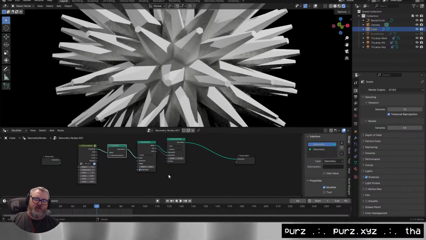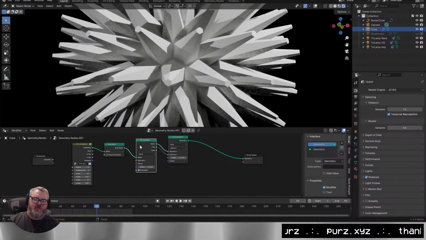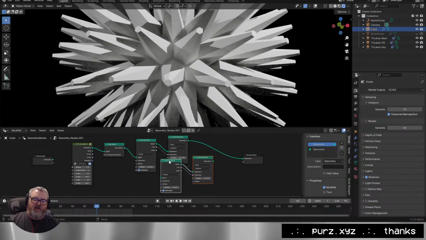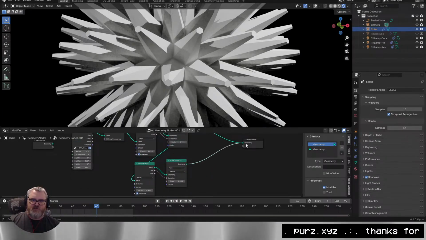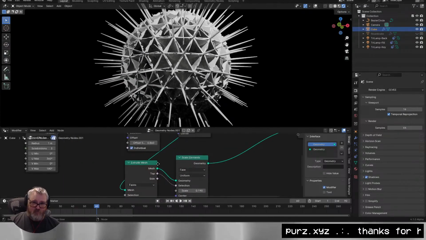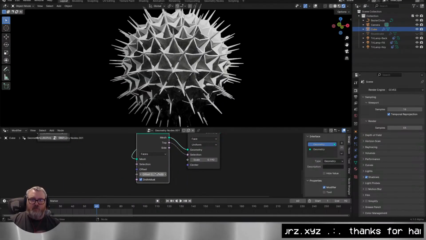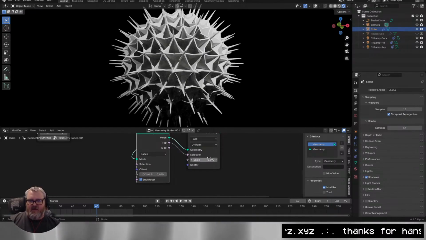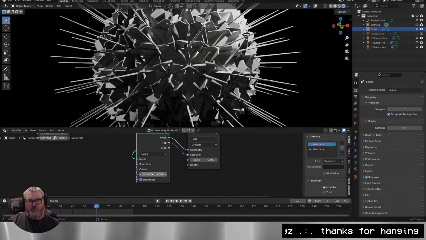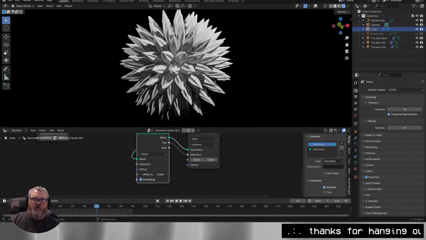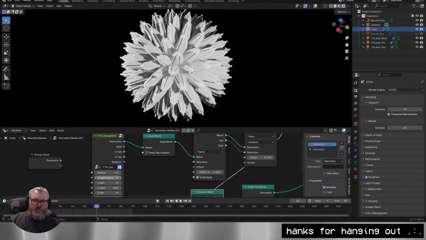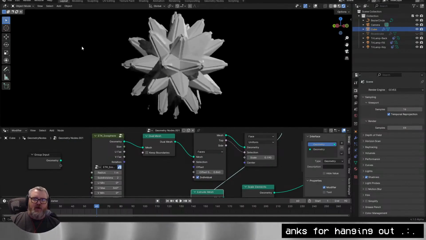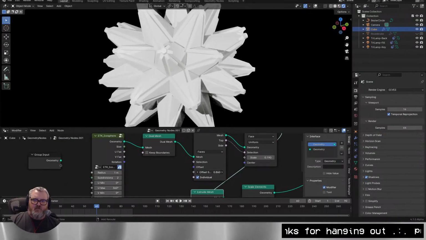So here's a cool thing. We can take this and just duplicate it and do it again. All right, there we go. Geometry to mesh, geometry out. Boom. Now we got 2. You just have to be careful that your numbers are, I think it's half, or is it double? Okay, just slide them around until they look cool. But as you can see, there's a lot of options here. This is what I really like about procedural modeling: sliders, baby.